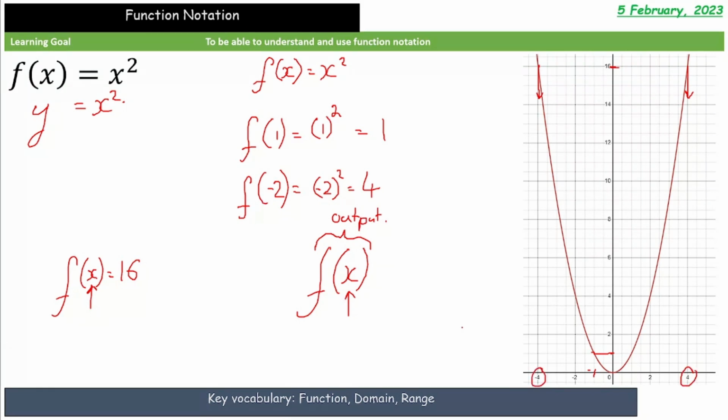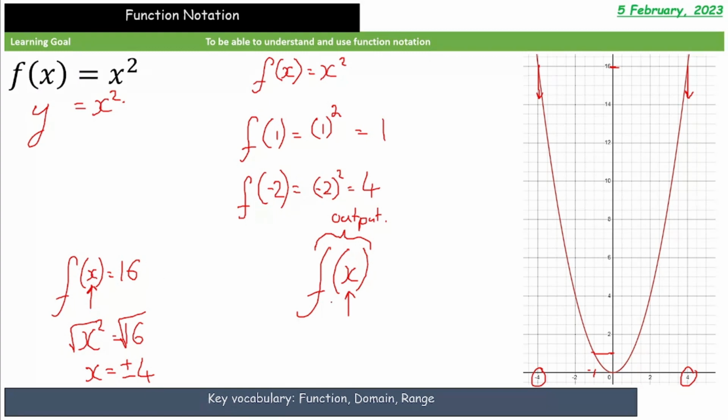You should have done some relation so far, but just keep this in mind. Another way you could write this without doing it on a graph is, you know the function of x is x squared, so you know that x squared needs to be 16. Therefore, if we square root both sides, x could be either plus or minus the square root of 16, which is 4. Very simply, just remembering that f of x is our output and our input is the x inside the brackets.